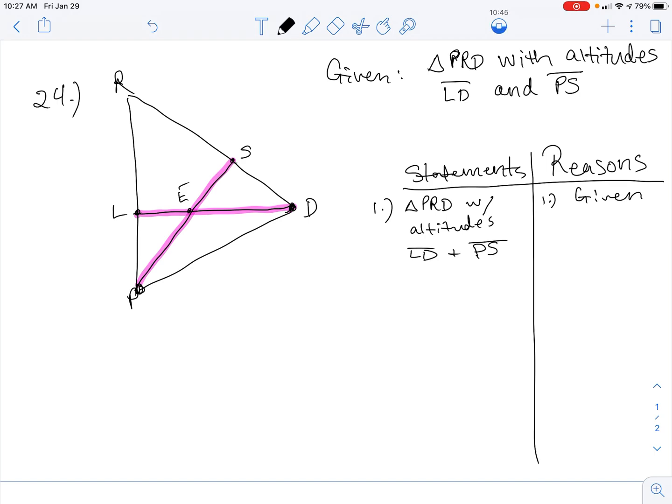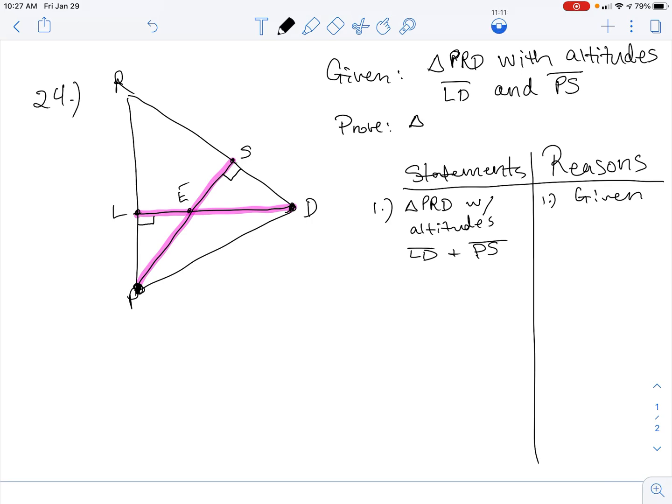Okay, and because we have altitudes, we know that when they hit that side opposite the vertex that they're starting from, so in this case with P going down and meeting there at S, because it's an altitude, it created a right angle, and the same would be true for this angle. Oh, by the way, what are we trying to prove here? I suppose it would be helpful if I wrote in there what we're trying to prove. I'm going to bump back up here for just a minute.